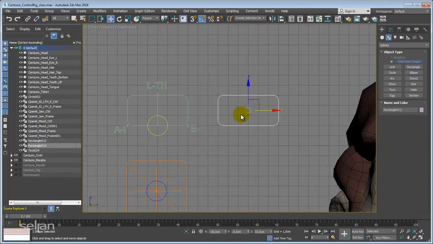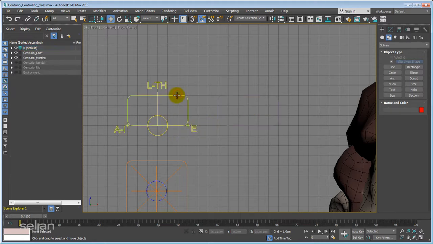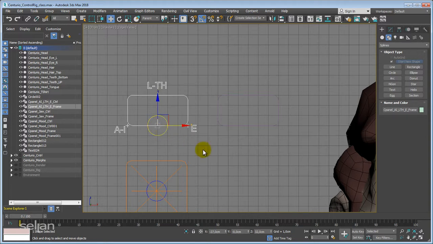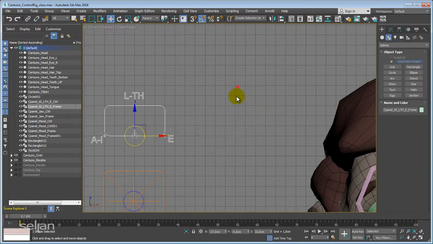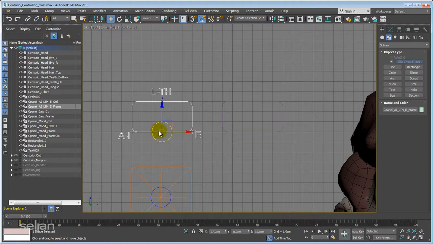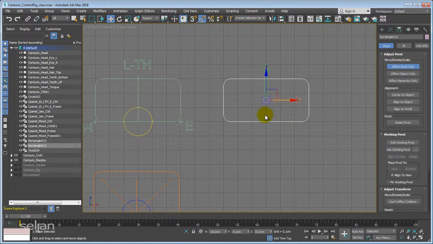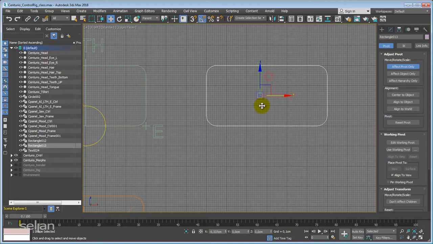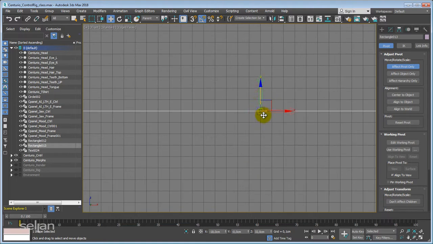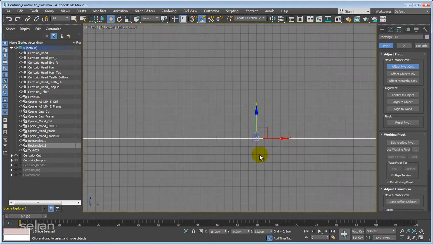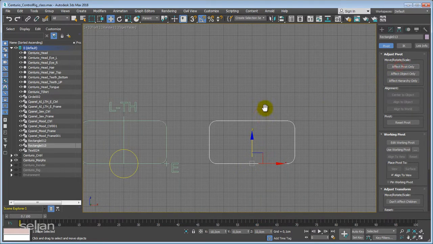And as you see, if I'm switching to move mode, the pivot point is centered here. Now it's not good. I want to make sure that the pivot point of the item is set to this point. So technically what we have to do is transfer the position of the pivot point to this bottom state. Going into the hierarchy and pivot, affect pivot only, and we are just moving it away, not in this direction, to the Z. Okay, just by eye, and I'm coming down here. Okay, it's actually perfect. So leaving it as it is.